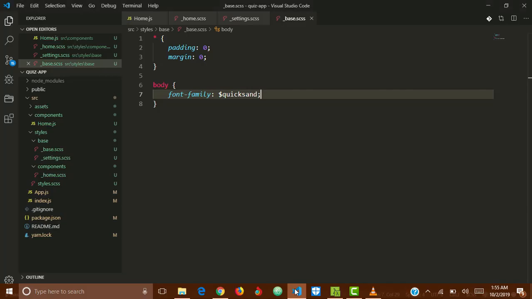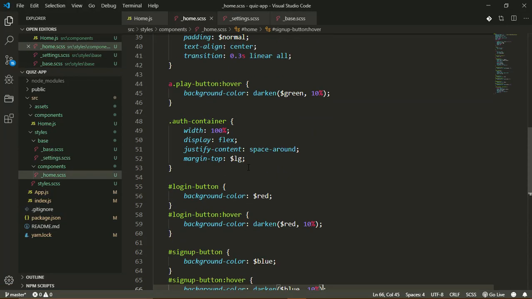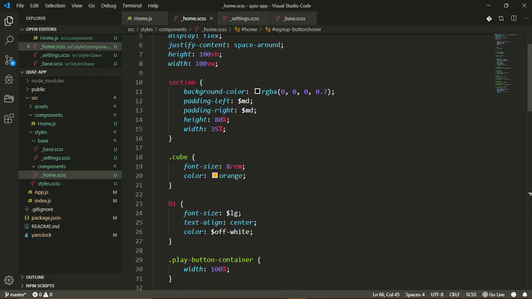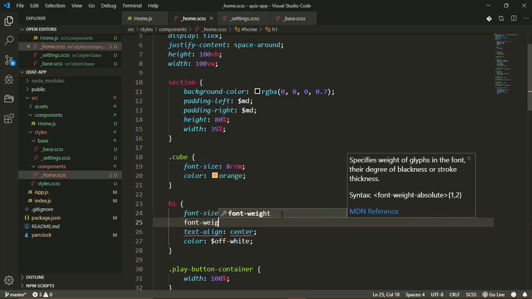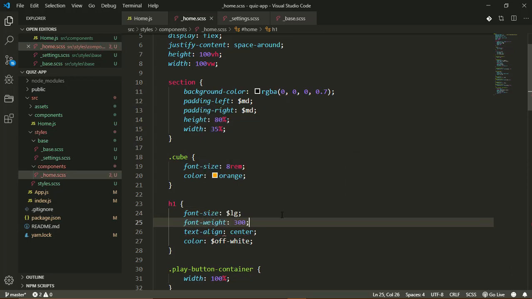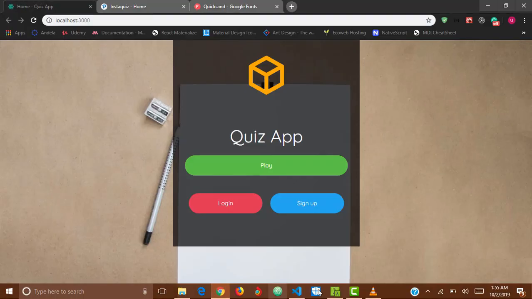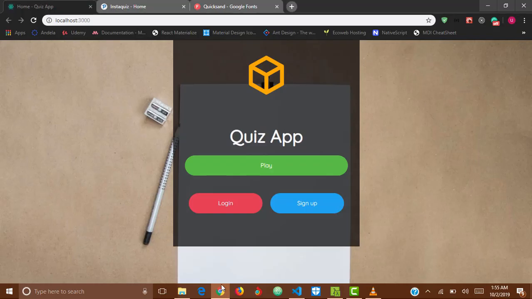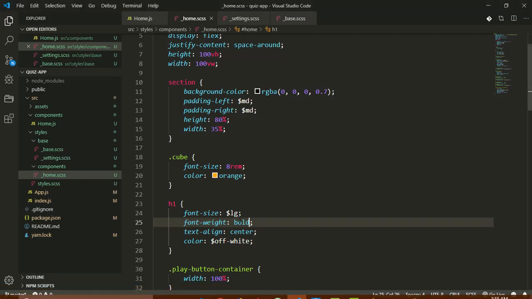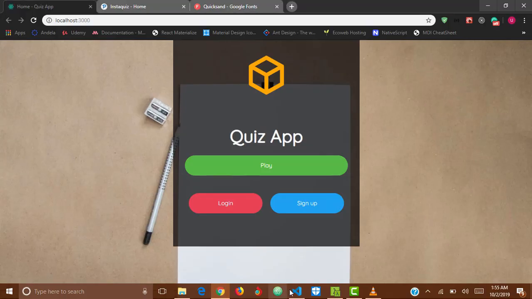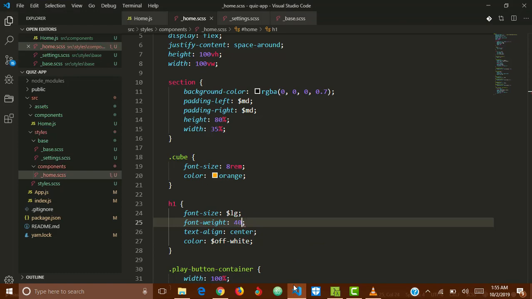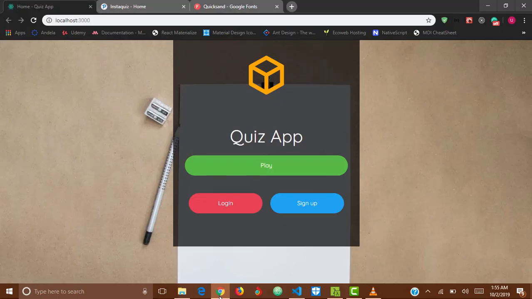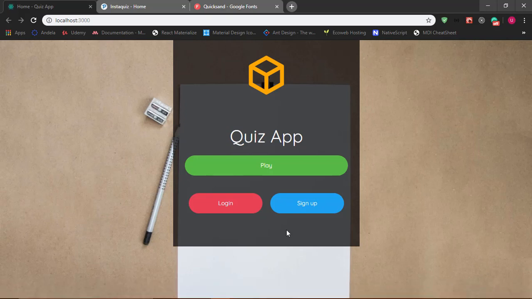So over in my home components, on the H1 selector, I'll just increase the font weight to like 300. Let's see how that one looks. Okay, it's too tiny. Just make it bold. It's too large. Let's see, 700. Smaller, 400. Okay, this is looking better than the previous one.